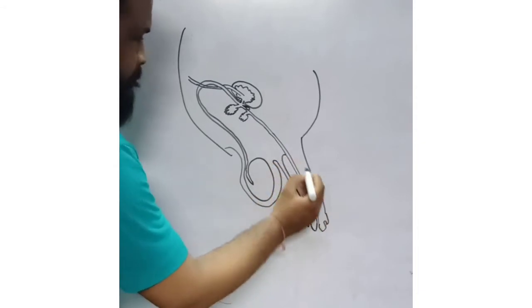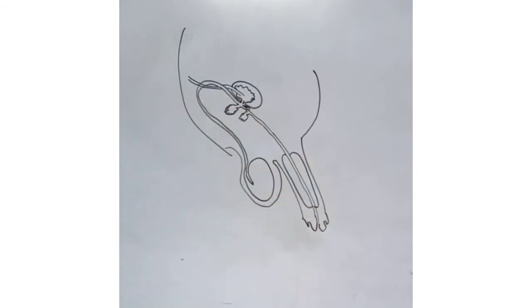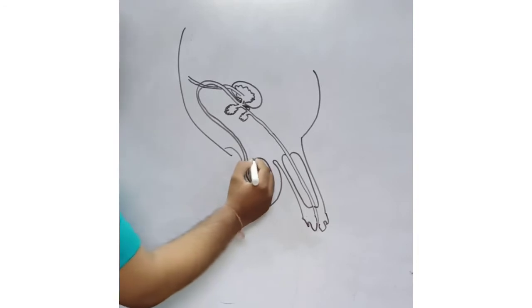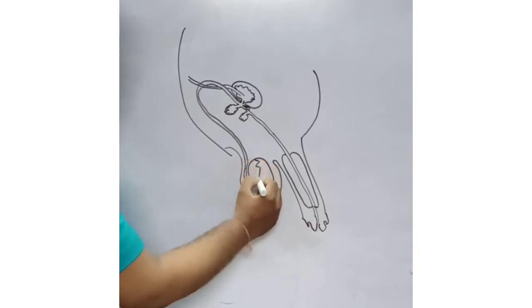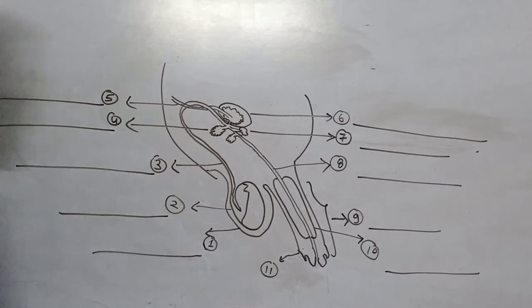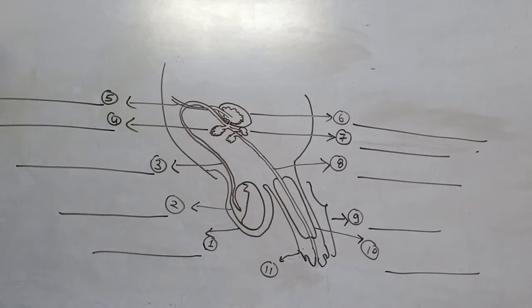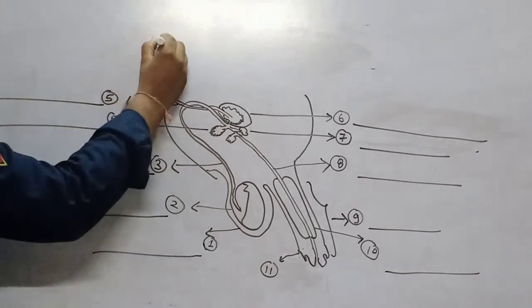Now I am drawing the erectile muscle, which helps in the erection of the penis, which is an external genitalia, and I am just giving a hint of the internal structure of the testes. Now this is the short diagram. This is another section of the video where I'm going to show you the various parts and their labelings. In this video we are just going to learn the names of the various parts of the male reproductive system.